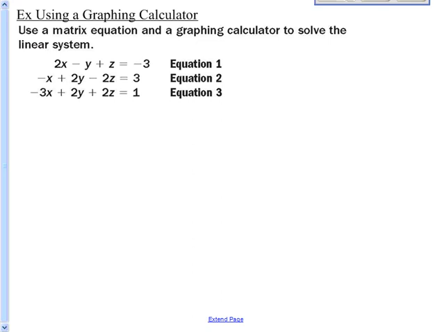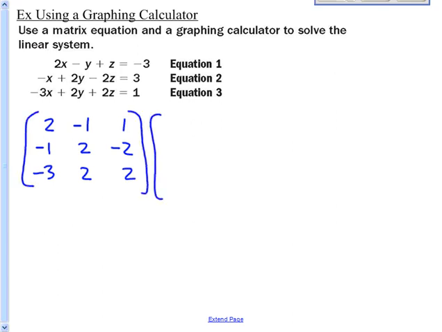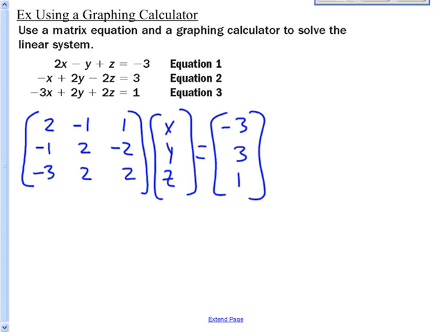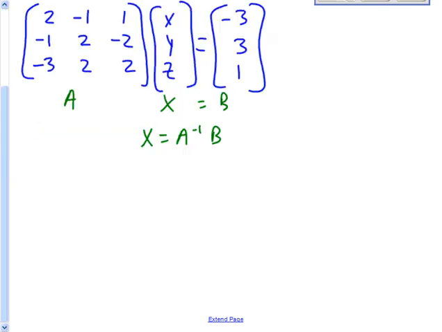Now you can do this for a 3 by 3. You could do it by hand, but we're going to use a graphing calculator. We're going to come to class, we have TI-89s, and you can take a look at those. So I'm going to write this out and show how you would input that. So here's matrix A, my coefficient matrix. The matrix of variables is x, y, z, what we're solving for here. The matrix of constants is -3, 3, 1. If this is AX equals B, again we want A inverse B.